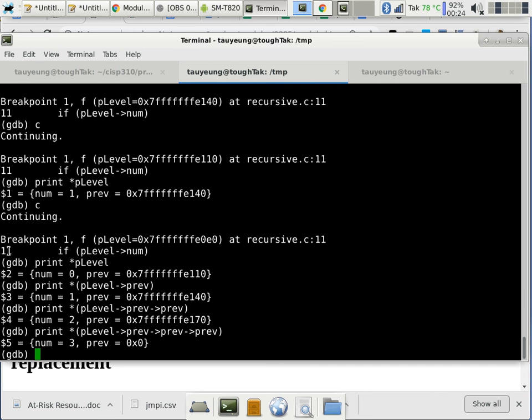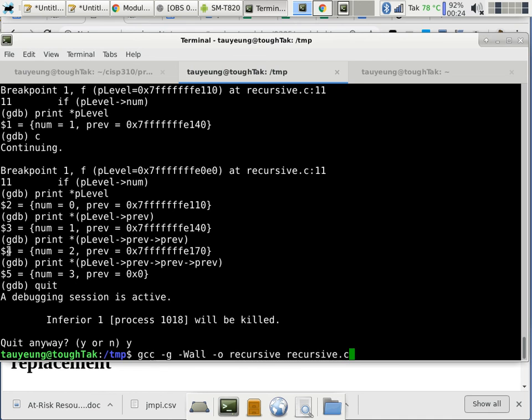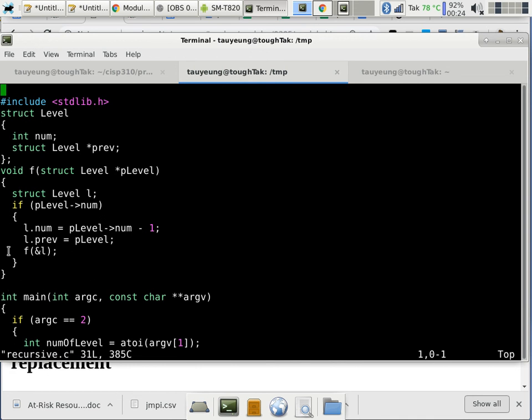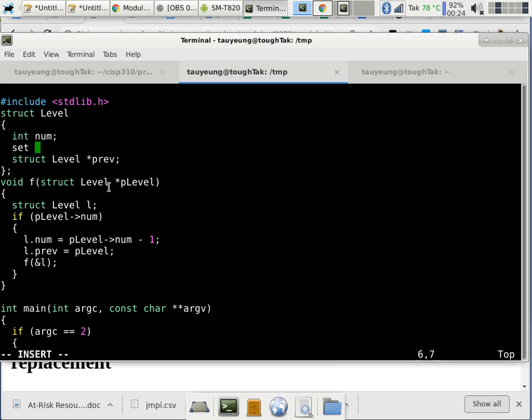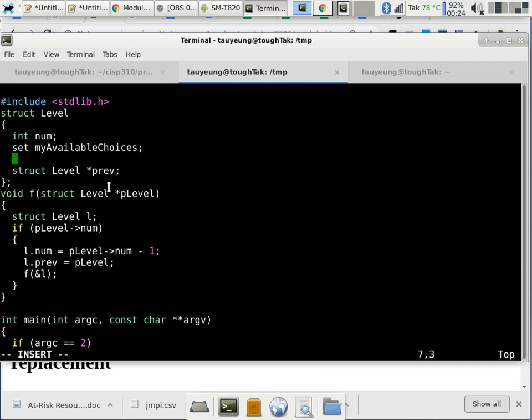We are almost running out of time. We got 2 minutes left. But this is a very important thing to point out, is what else can we put in here? You can put a set in it, right? You set my choices, right? My available choices, I should say. Available choices. Okay. What else? Huh? Whatever is left.